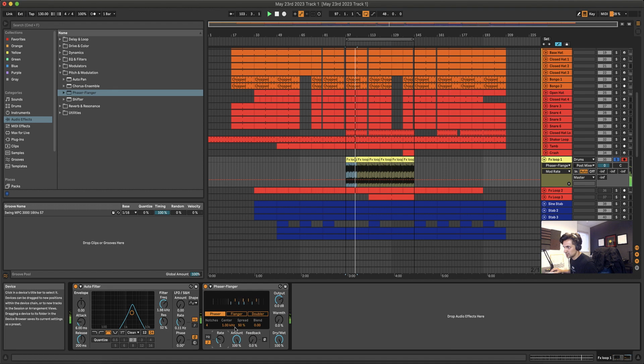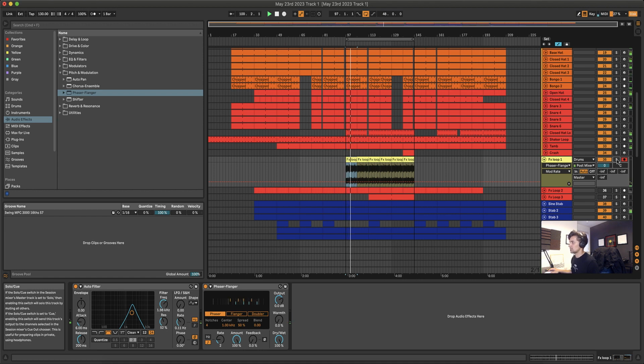If you put it up to 1, it gets a bit faster. But 2 is nice for this, because if we listen to it with the tune now, it's just got that nice groove and it's locked in there.